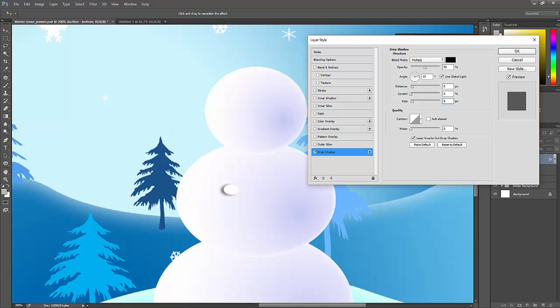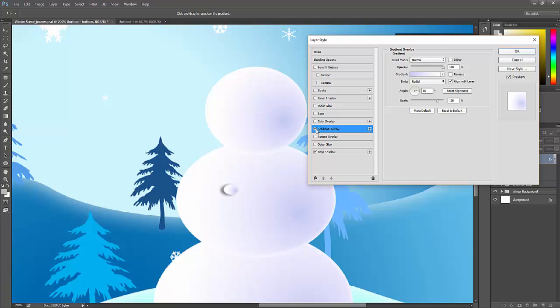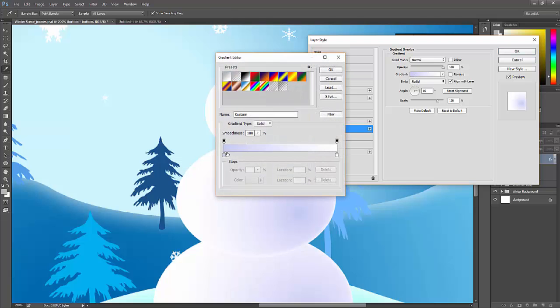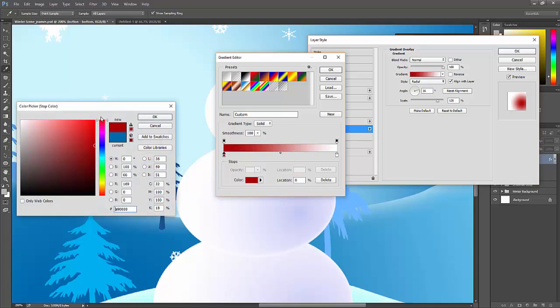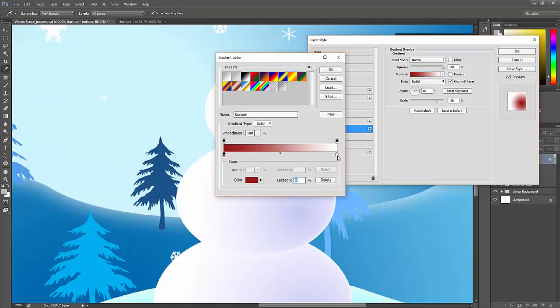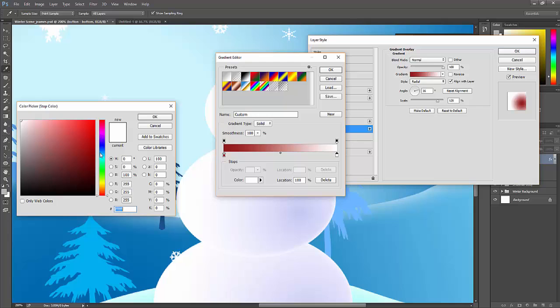So, of course, we're not going to keep it white, so we're going to go ahead and add a gradient overlay. And this time we are going to be doing sort of a deep dark red for this side and sort of an orangey color for this side, maybe a little bit darker than that.